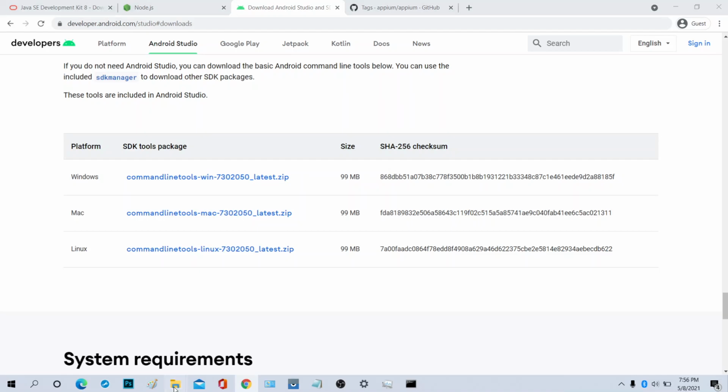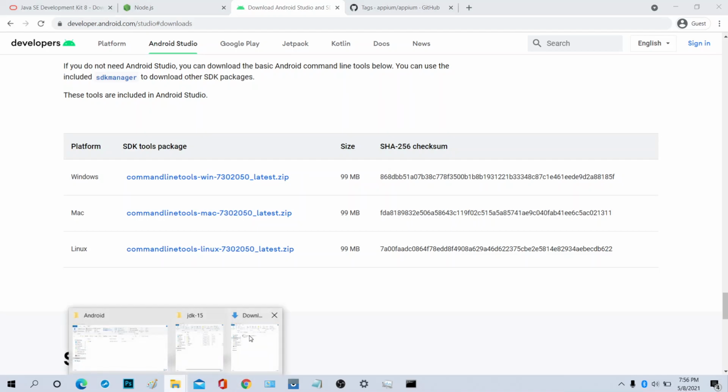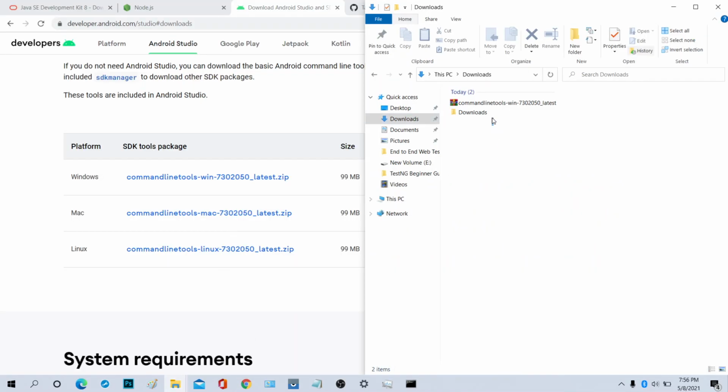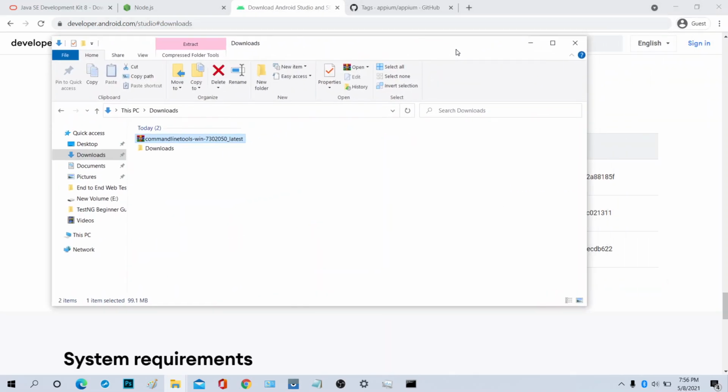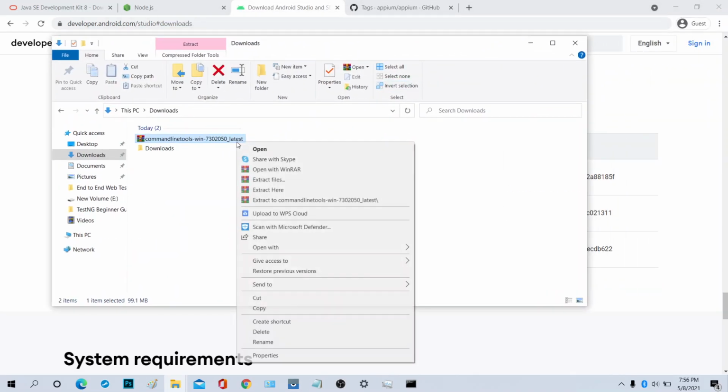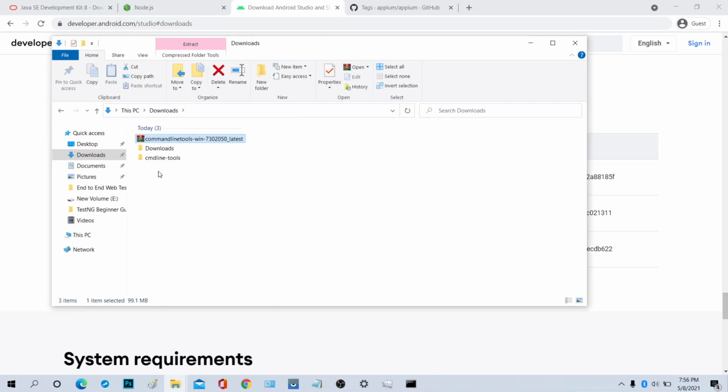After you download it, you will have something in the download folder, this one. Let me try to extract it, and then we will have another folder with the name command line tool here. This step is very important.